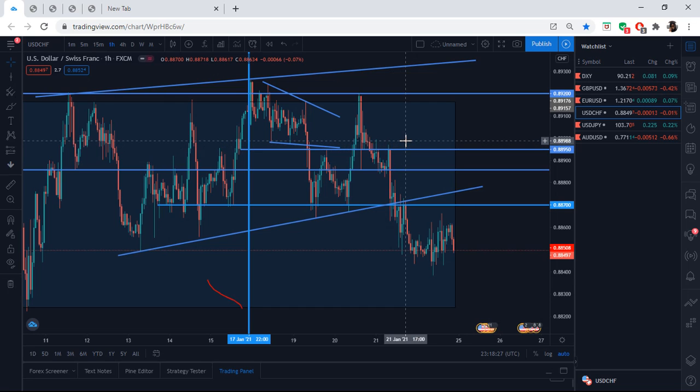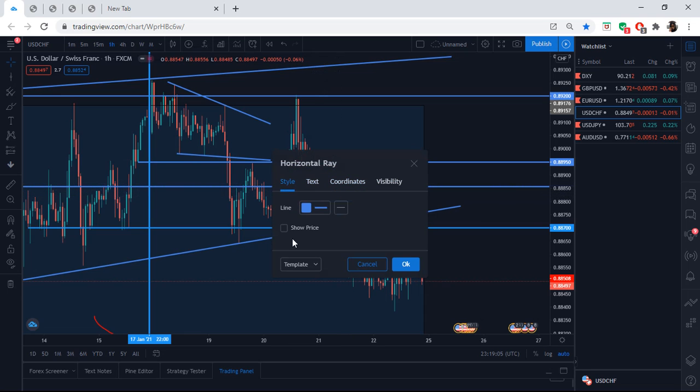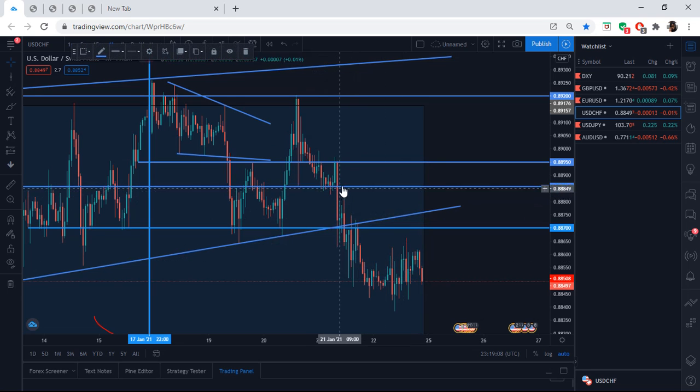Right here as well, I said on the 1 hour time frame there's a strong support level, 0.88950. As you can see, it was respected here, then it came back and respected, then it broke through, then it came into this level again, which gave me a second opportunity to sell the market. But for whatever reason I wasn't alerted, or I wasn't able to stick to this currency and monitor it until it got to this level. As you can see, it broke through, hit this other level here, and went back to retest, and I could have entered here and taken it to the downside and to this level here.